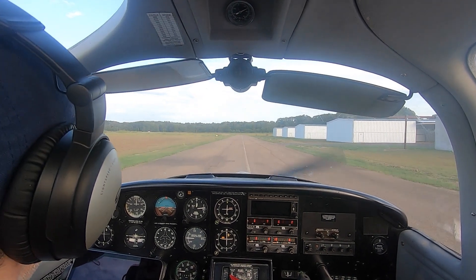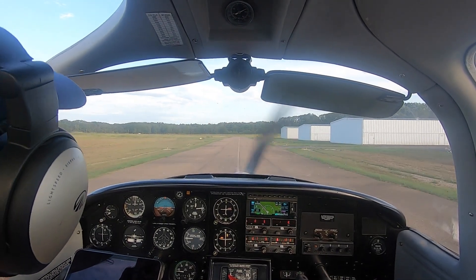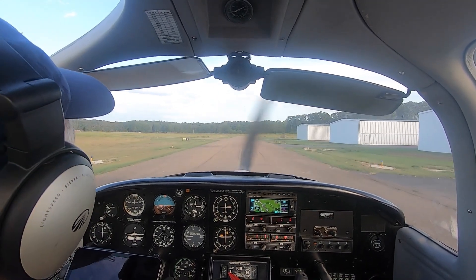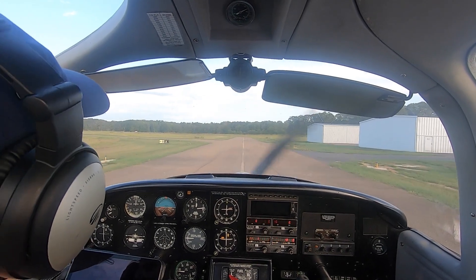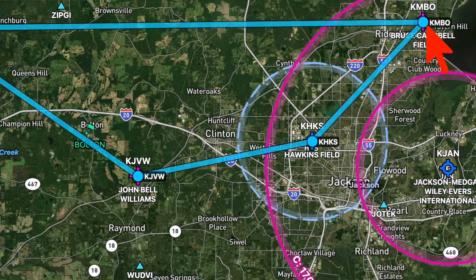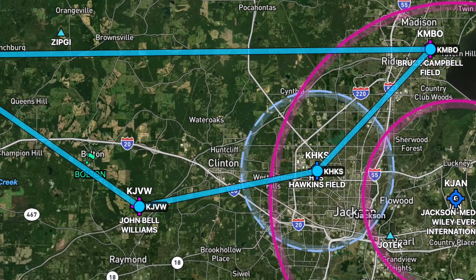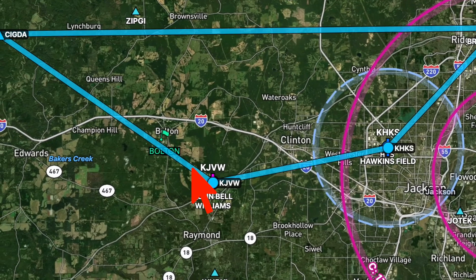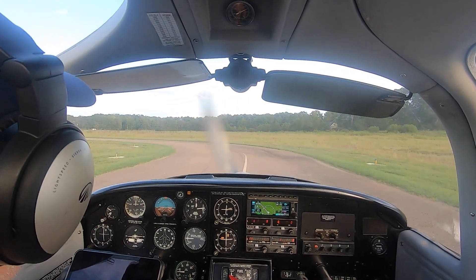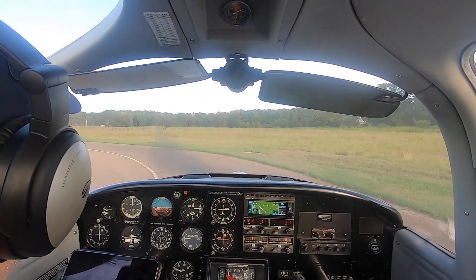My name is Todd and I will be your captain this evening — it is once again fly day. Welcome out to John Boe Williams Raymond. I was going to take the old Tomahawk up today. One of my favorite little flights is to fly out over Jackson to look at Hawkins Field, which is a towered airport in the middle of Jackson — probably its oldest airport — then fly over to Madison where our flight club is, where I had been flying for quite some time before I bought an airplane, and then come back. I want to talk to you about the avionics in this airplane. Got her back this last month after flying her down to Mobile, put her in the avionics shop, got a new GPS — I'll tell you a little bit about that, about the decision making and the cost of it.